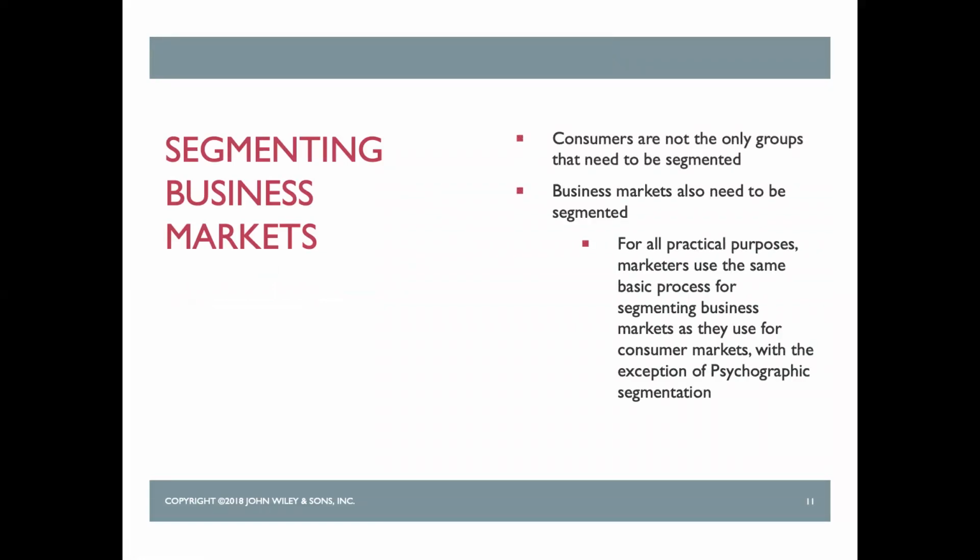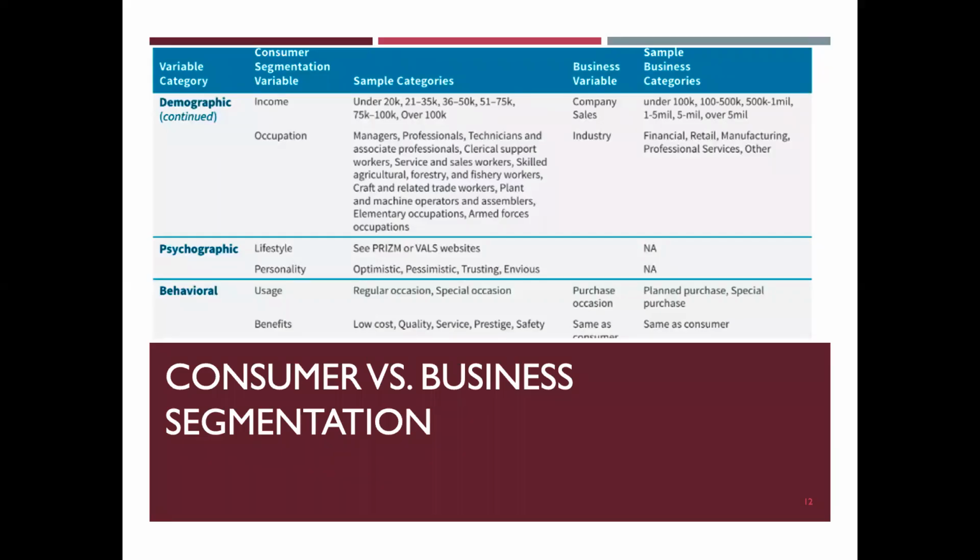So far we've talked about individual buyers, but you can also segment businesses into markets if you sell primarily to a business. For example, if you were a restaurant that offered catering, you could consider how close businesses were to your restaurant, right? That'll give you some location data. For all practical purposes though, we would use the same segments except for psychographic segmentation. That doesn't really work when we're marketing just to a business.